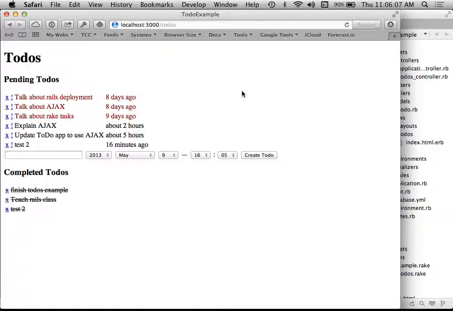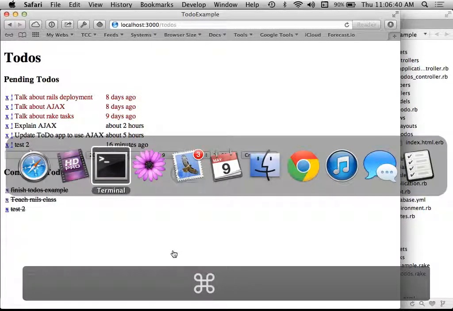So what kind of things might we want to be able to update? Well, we certainly might want the new form to be able to update the to-do list dynamically. Whenever I click an X next to one of my to-do items to mark it as complete, we might want that to update automatically. As a matter of fact, I wonder if maybe that might be the best place to start, to see if we can mark an item off our to-do list and have it show up as a completed to-do through AJAX. Dealing with just a regular old hyperlink, that might be one of the easiest things to start with. So let's give that a shot.